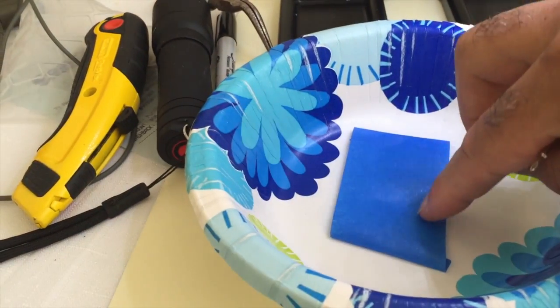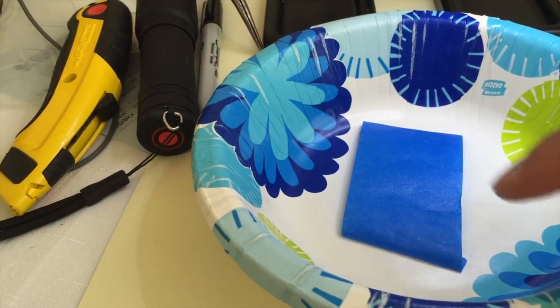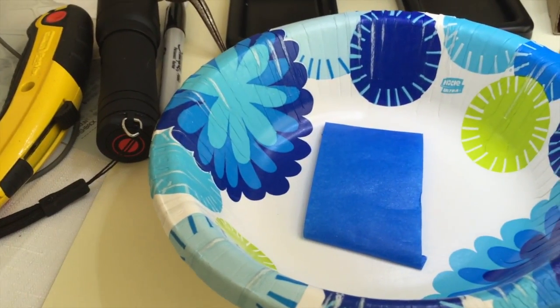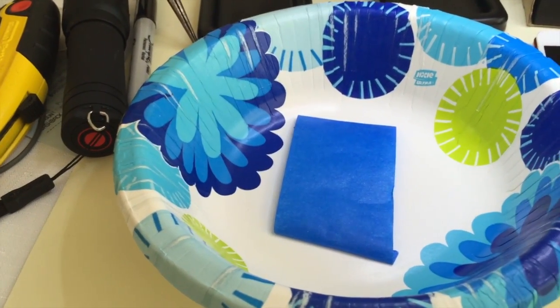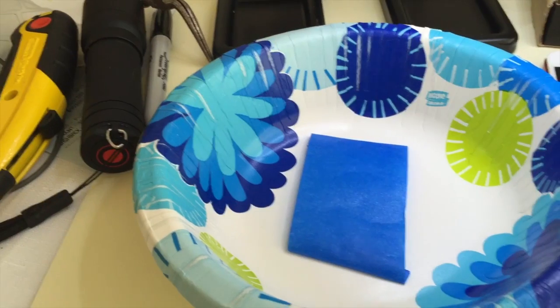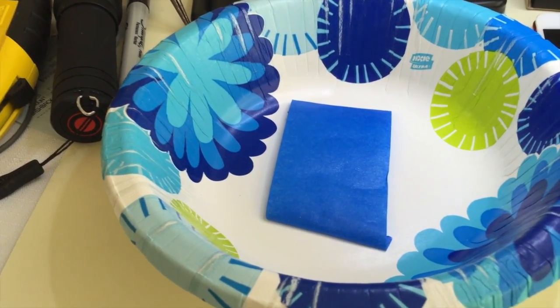So I put the painter's tape over here, and I'll put the screws on in the order and with the right orientation as I take them out. I'm pretty sure the screws are the exact same size, but I don't want to take the chance of having one that's a tiny bit longer and putting it in the wrong place and short circuiting the iPod.